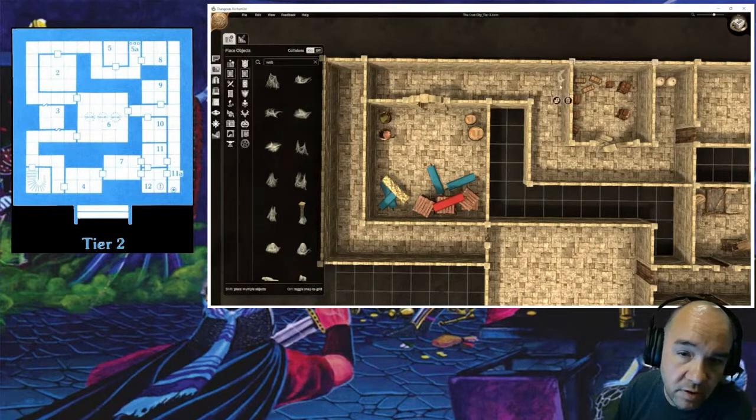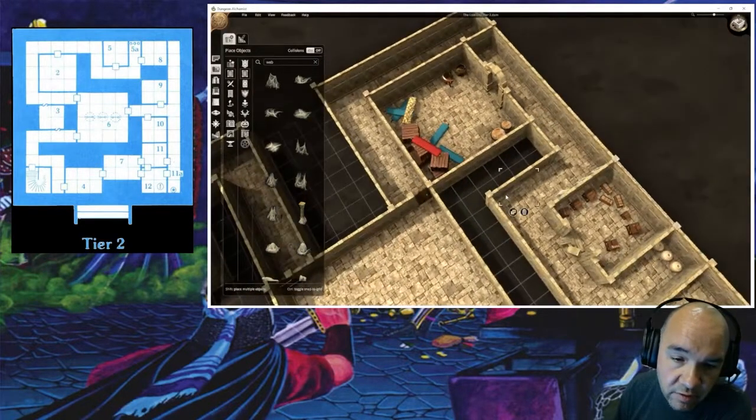It doesn't like the webs there. And can I make these any bigger? Doesn't look like it. Alright, so let's just see what kind of webs we have. Why they don't like that corner, I don't have any idea. Or that wall, rather.